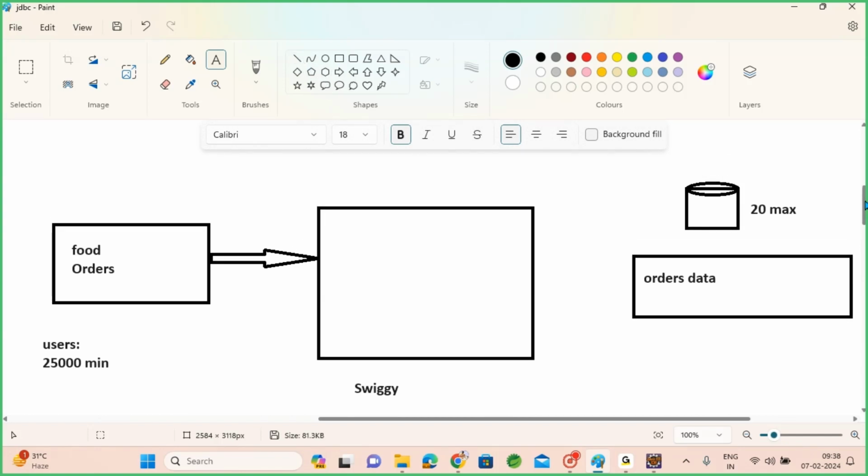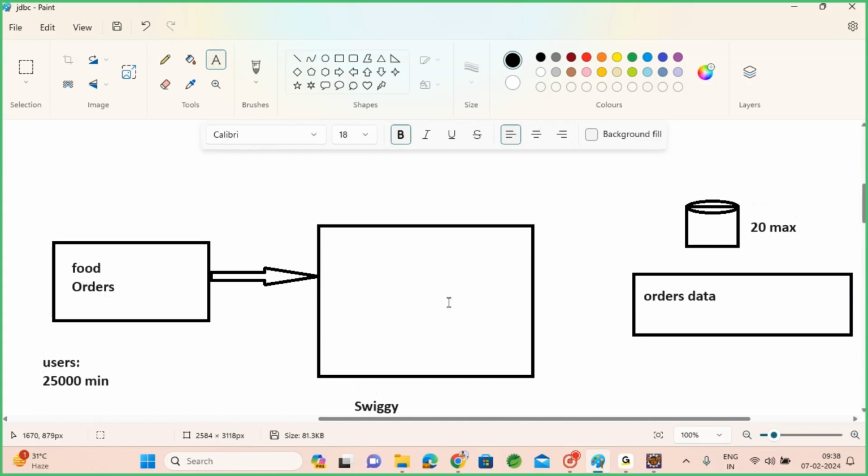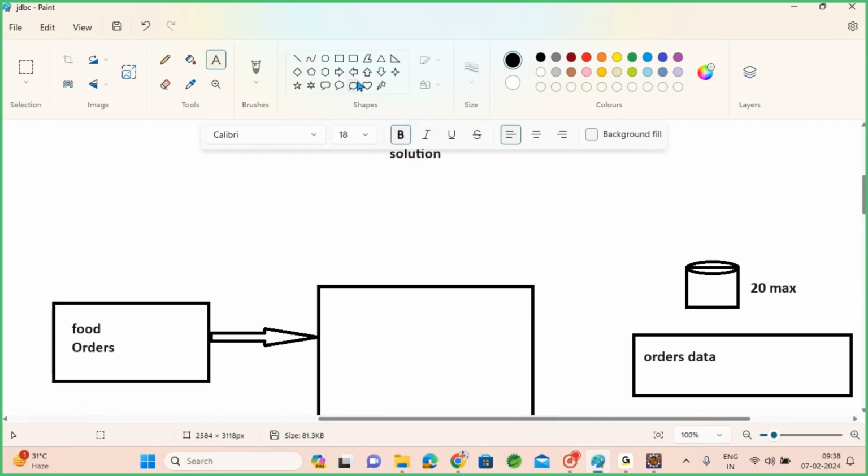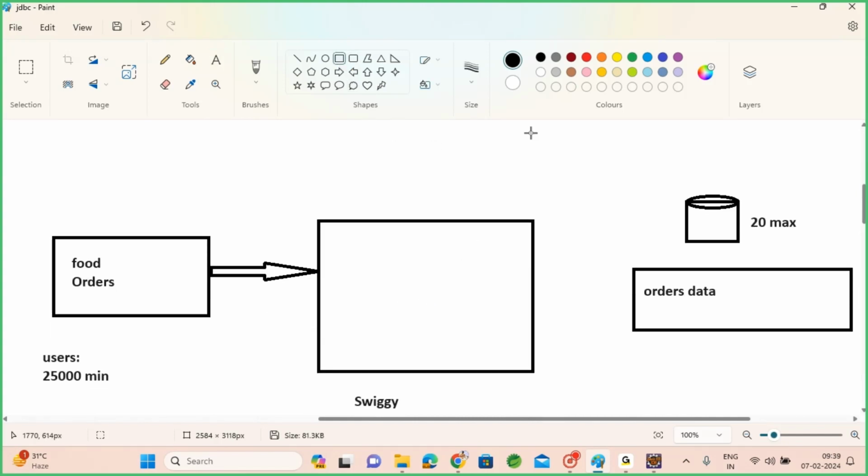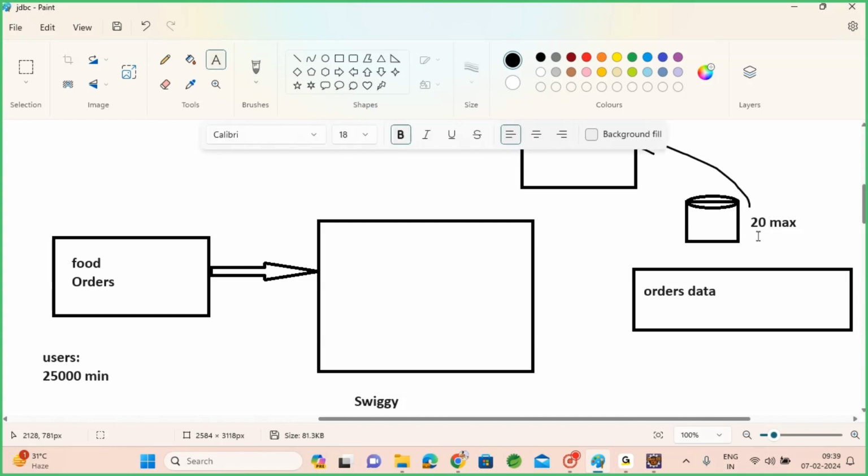So first, before these requests are placed into the system, during my Swiggy application startup itself, I'll create a connection pool. One time, when you start your application, I'll create a connection pool. All these 20 connections I'll bring from there. Let's say you get 15 connections and leave 5 in the database, whatever it is. I'll get 20 connections, so 0 connections remain here.